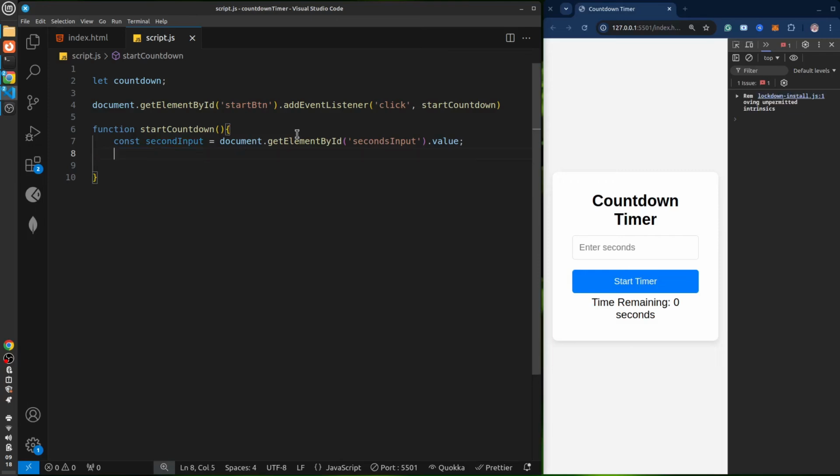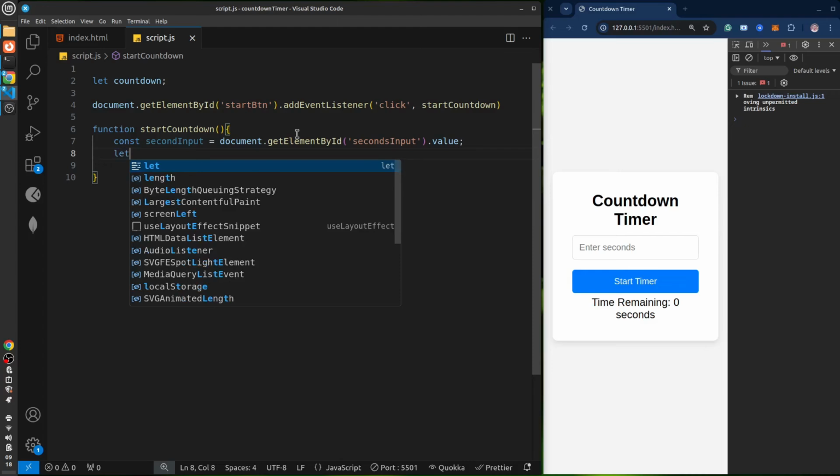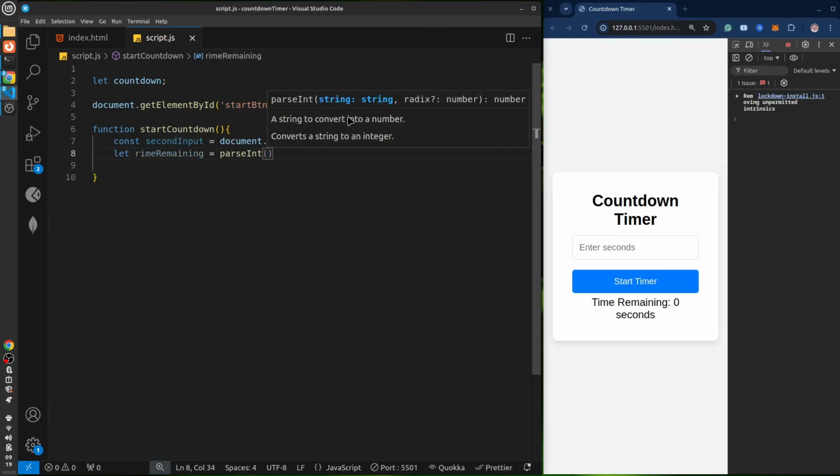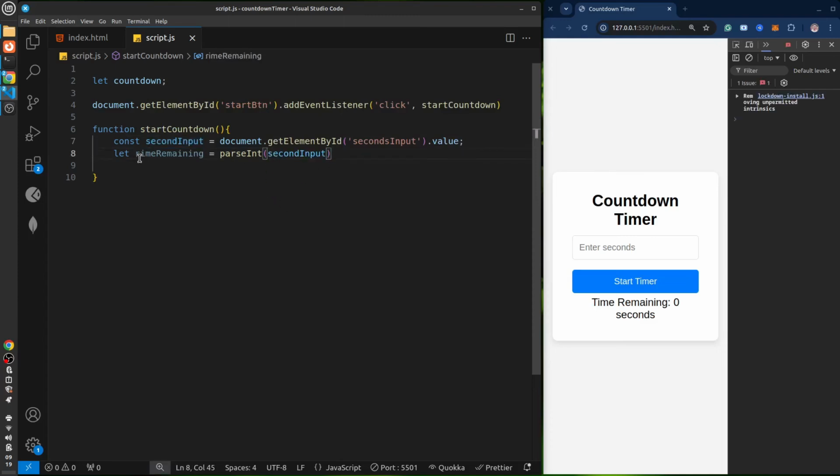We're going to let timeRemaining equal parseInt, because it's going to be an integer value. We call this function parseInt to convert it from string to number. Then we pass in the value that we have gotten. So now this is timeRemaining. We have successfully converted.